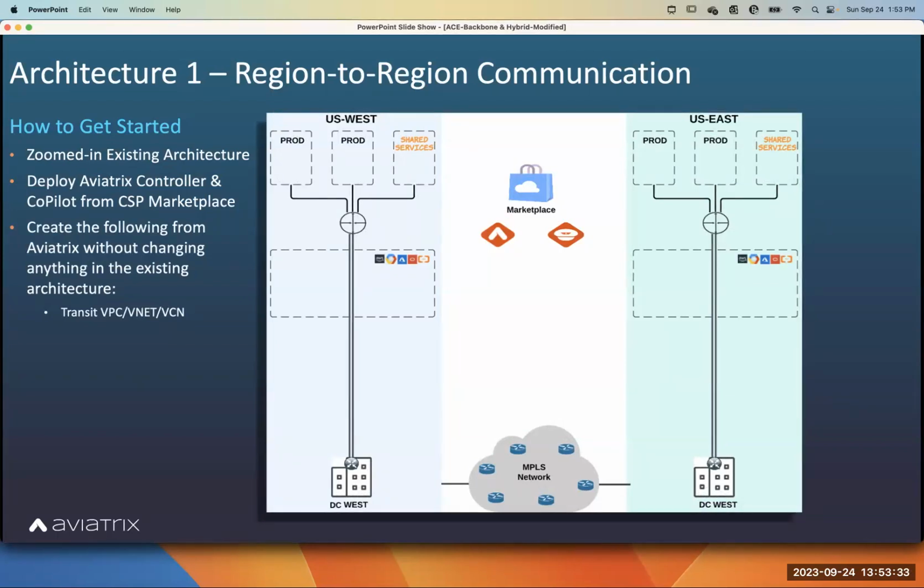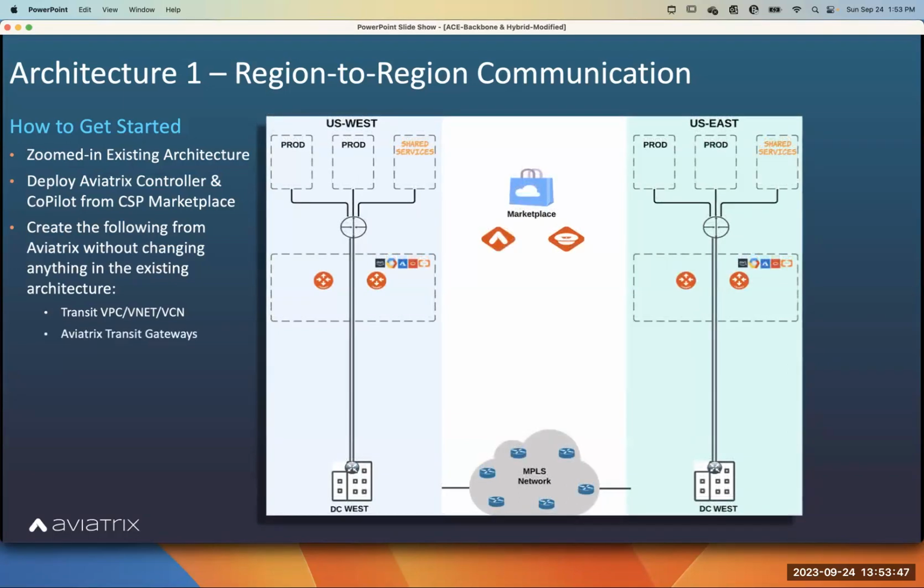Then you create the transit VPCs in US West region and US East region. Also, nothing changing. Up to that point, there's no change. You just create your Aviatrix transit gateways, and all your flows are exactly the same as before.